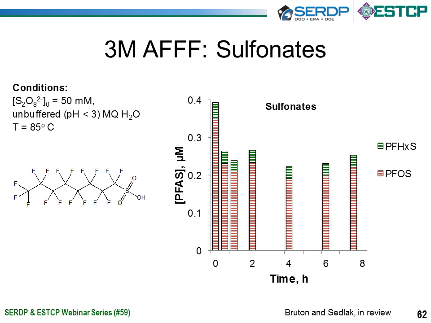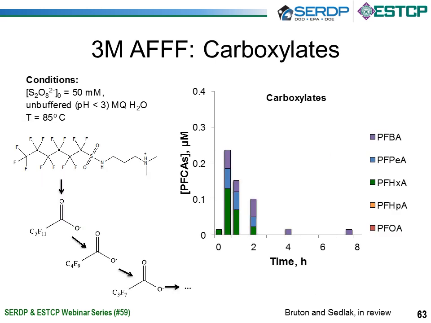What happens is just what we saw with PFAS in the pure solution. So there's nothing special about the hydrocarbon surfactants or the alcohols or the other components of AFFF. We still can't break down the sulfonates by activated persulfate. Slide 63. But there are some compounds in the 3M AFFF that can be converted to carboxylates by sulfate radical.